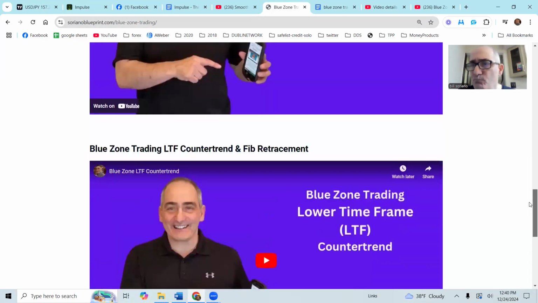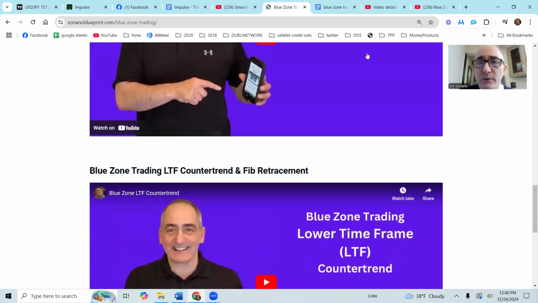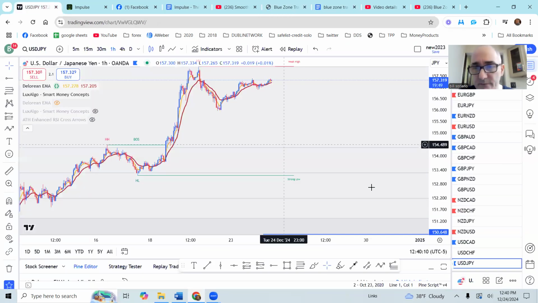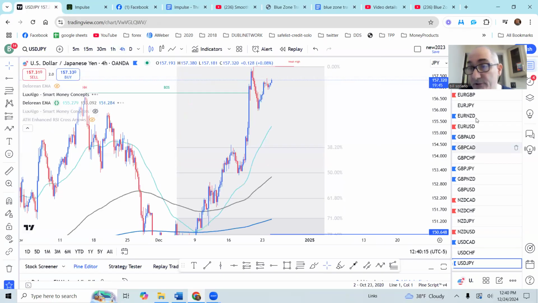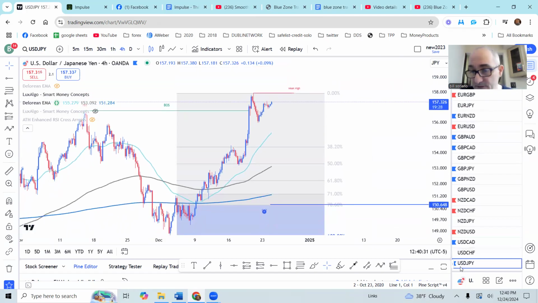Now, here's what I wanted to show you guys today. So with these trades, let's just look at one here. This is basically USD JPY, right? You could see the pairs that we gave a blue flag. That means they're bullish. The red flags are bearish. That's because the daily and the 4 hour aligned. The pairs that don't have a flag, the daily and the 4 hour didn't align, so we're not trading those pairs this week. So these pairs that did align, you could see USD JPY has the blue flag by it.